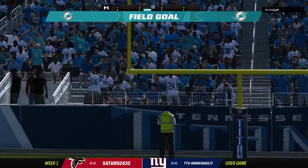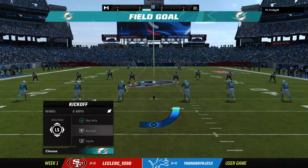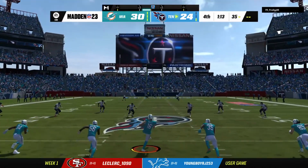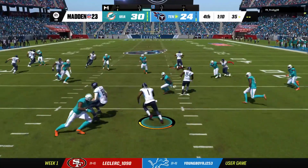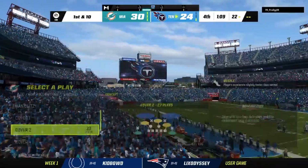Sanders' kick is good, and the drive will wind up yielding 3. So they get the 3, but you wonder now, is that going to be enough? Excellent question, because when I look at the smiles on that side of the field, they're a little tight, aren't they? If they had scored a touchdown there, those would be big half-moon grins right now because they'd feel a whole lot better about their position. And a touchdown in the other direction, all of a sudden they're down.